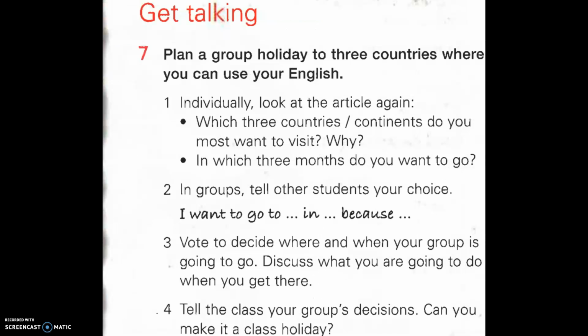Lovely activity here. Think carefully about how you're going to stage it. I would suggest saying to the students, I'm going to give you lots and lots of money. I want you to plan a holiday around the world, and then maybe have a slide with different countries on it, different things to do, and then say to the students, right, look at this, choose 2 places that you'd like to go to and decide why, and give them time to do that alone, and then get them to talk as a group. Put someone in charge and say, talk together, where do you want to go and why, and then in the feedback, they tell you where they're going and why, and at that final stage they're using going to, because they've made those plans. So think carefully about how you're going to stage this task.